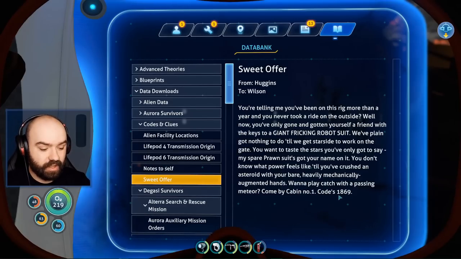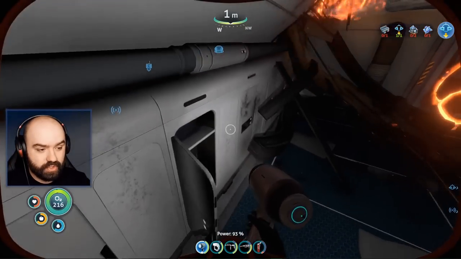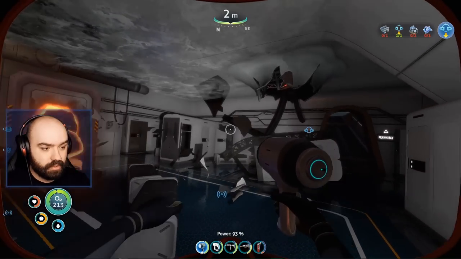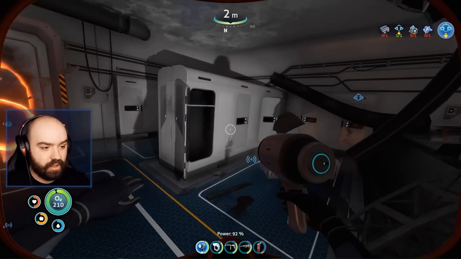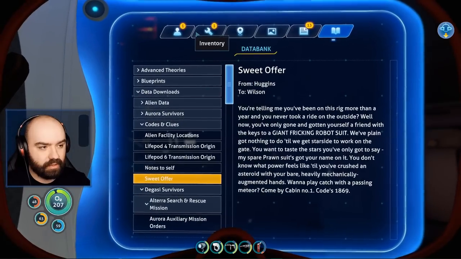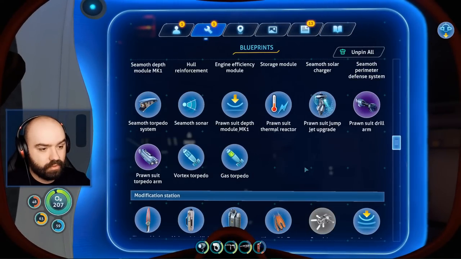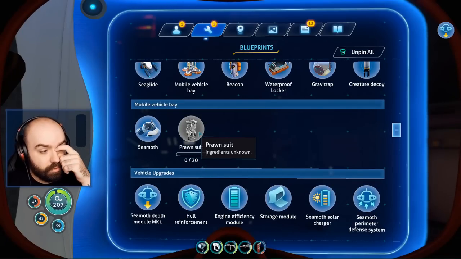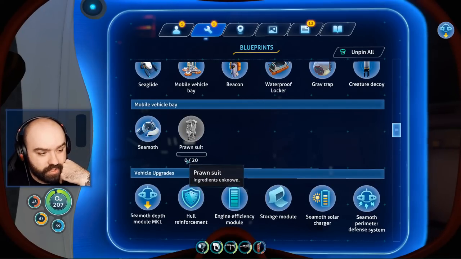Code's 1869. Are we about to get a free prawn suit? I don't even have to make it, because that's going to be awesome. And then I just have to make... Oh! Maybe that's how we get the suit, and then we just make the arms. Oh, no, hang on. Mobile vehicle bay. There you go. Prawn suit.